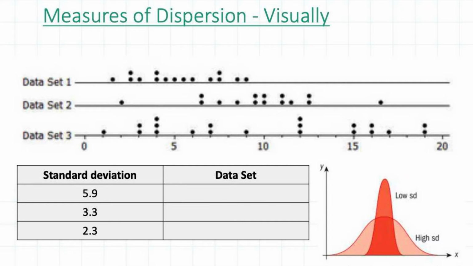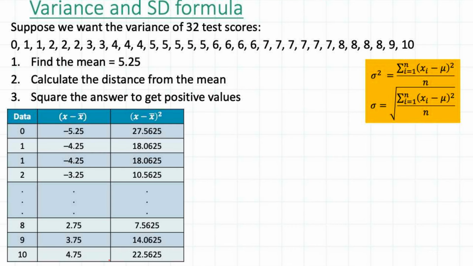Visually, you can interpret the standard deviation just from a visual sense. If I give you these three data sets and I give you these standard deviations, as I said, the higher the number, the bigger the average distance from the mean. If we look at data set 3, you can see the numbers are very far apart from where the center would be. So you can assume this is data set 3 here. And the more concentrated data, which is data set 1, the distances are much smaller. They're more concentrated. So this would be data set 1, which leaves us with data set 2. So it's all about how spread out the data is, but in a more sophisticated process.